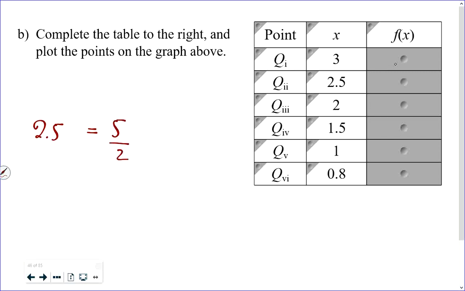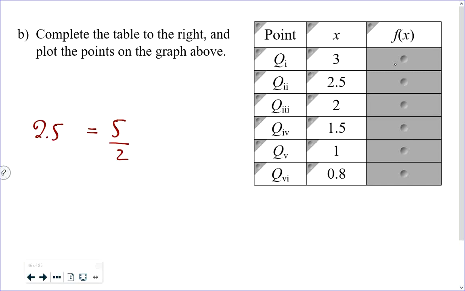I think they were pulling my leg, and I think they kept up the ruse all semester. I have to believe they knew that that wasn't the case, okay? It's 2.5, it's 5/2 because that's what 5 divided by 2 is. It's not because there's a 2 and a 5.